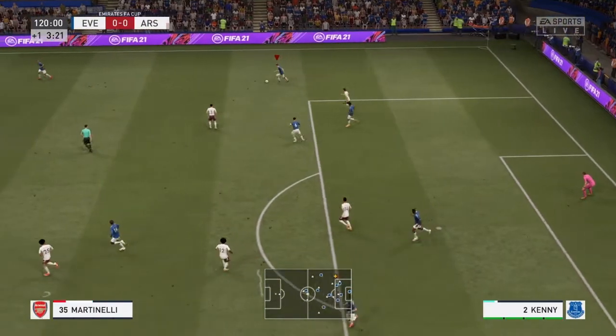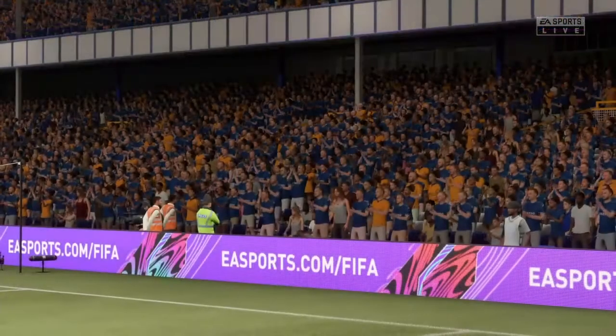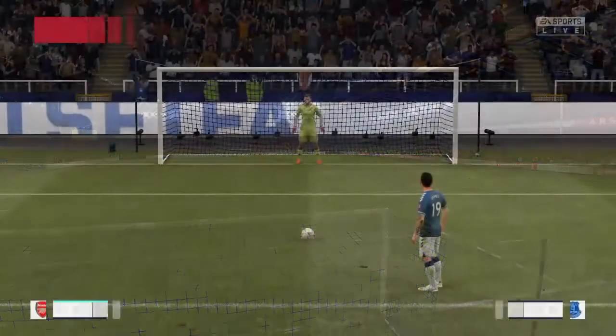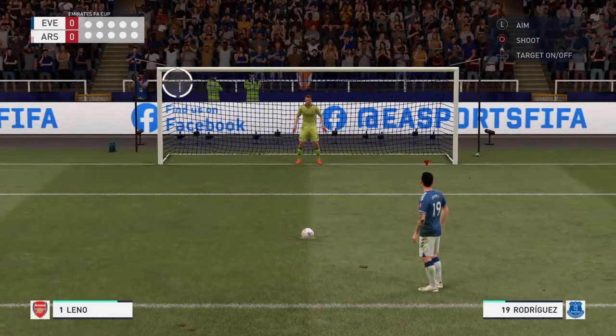And cut out by Mason Holgate, and we'll look just to get this ball clear. And there is the full-time whistle. It will be a penalty shootout here to decide who goes to the 6th round of the FA Cup. So this match goes to penalties to see who goes into the 6th round of the FA Cup.